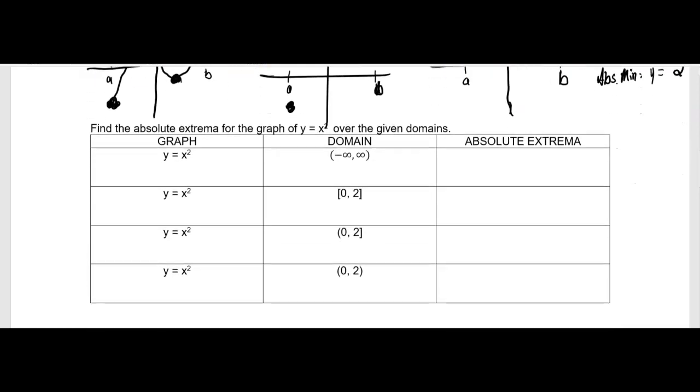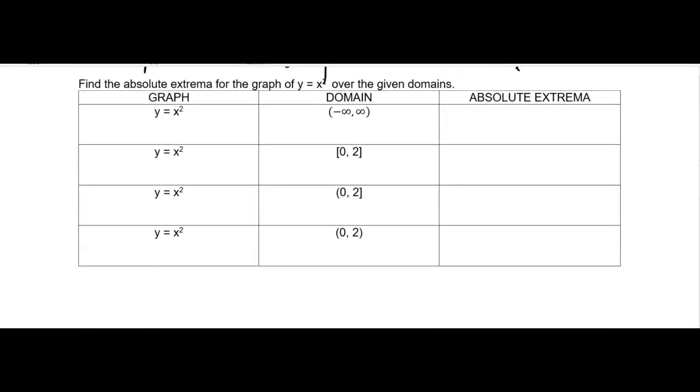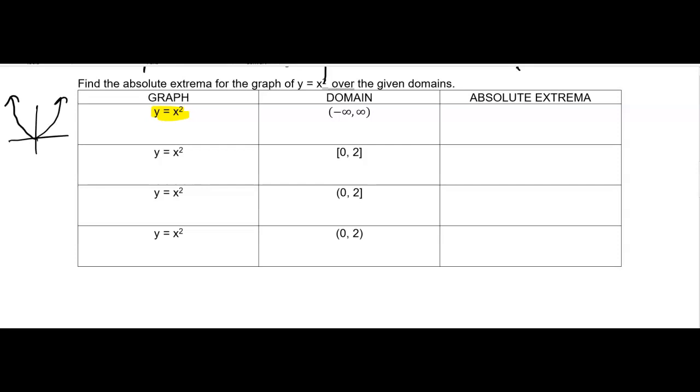All right, now to kind of show that further, we're going to fill out this little table here. Understand what this graph looks like. That graph by itself is a continuous graph. It's just a parabola with a vertex at 0 that opens upwards. So all of these are going to be continuous. So the same exact graph. There's no issue with this graph. But what does change is if I look at my domain, the one that I drew, we go from negative infinity to infinity. So we have a continuous graph. This is not on a closed interval, however, at least not the first row.